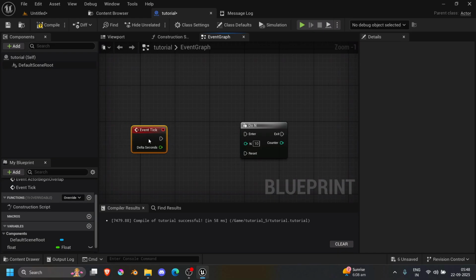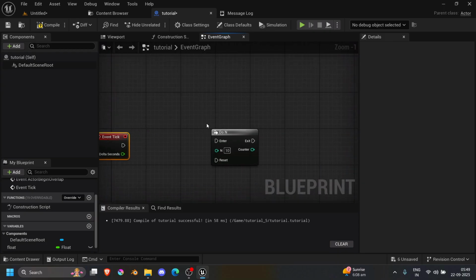And now we need to use eventing because it will do a certain number of times when it's called. If it's called one time, it will do one time. And even if it gets reset, it will again do it only one time. So to make you understand it better, first of all, I'm going to use a Print String, and I will just directly connect the counter to it so it can be very clear to you what's happening here.